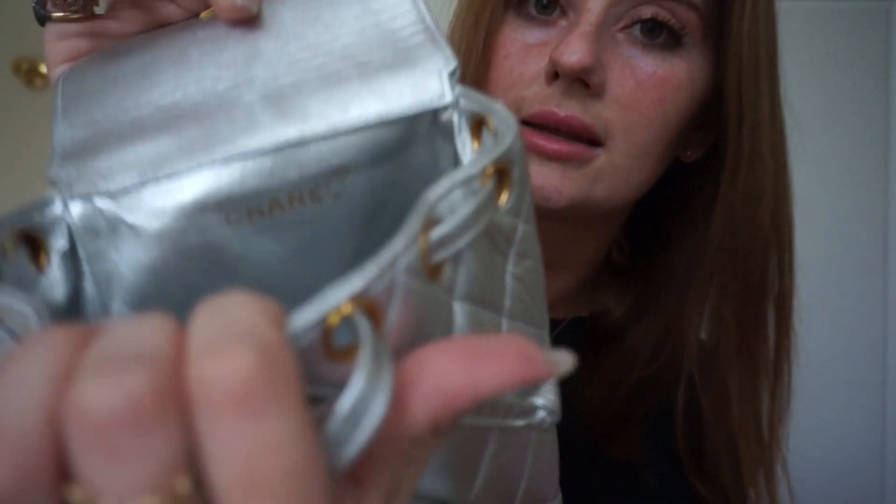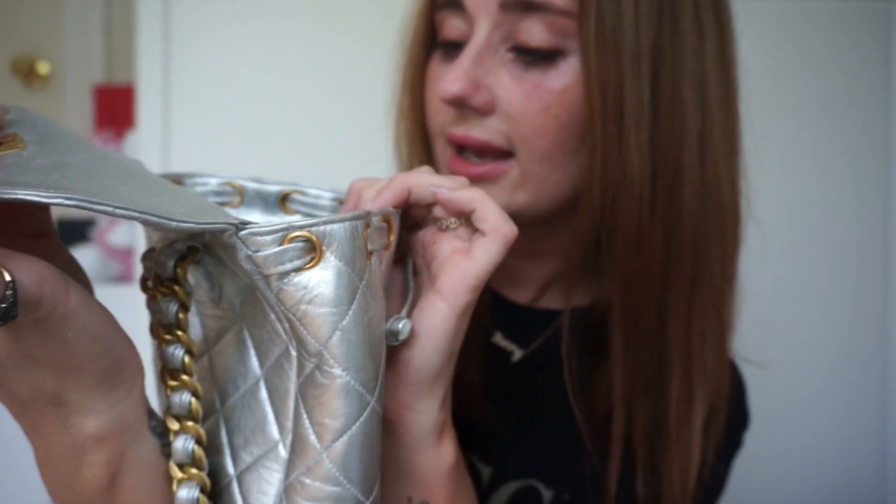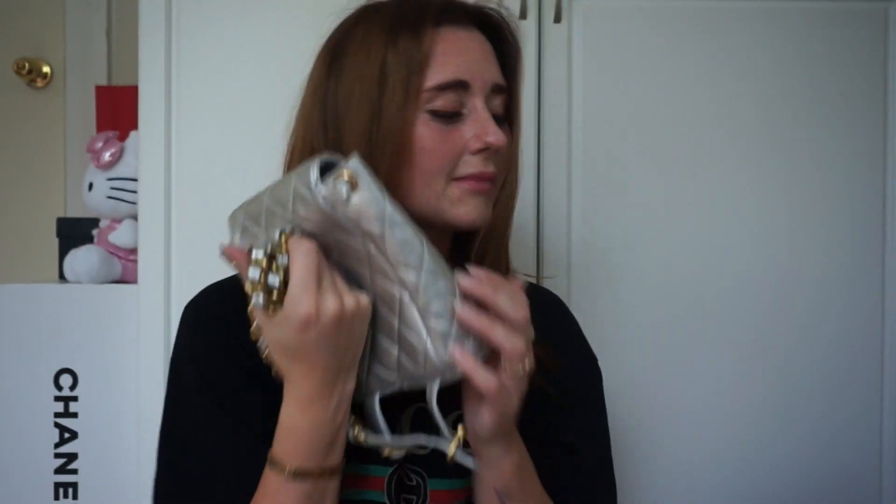You can see what the inside looks like — it looks really good. And it has the Chanel stamp. This one is in immaculate condition. I feel like somebody bought it, kept it, and then gave it to their granddaughter who then wanted to sell it or something. I love it — my baby.